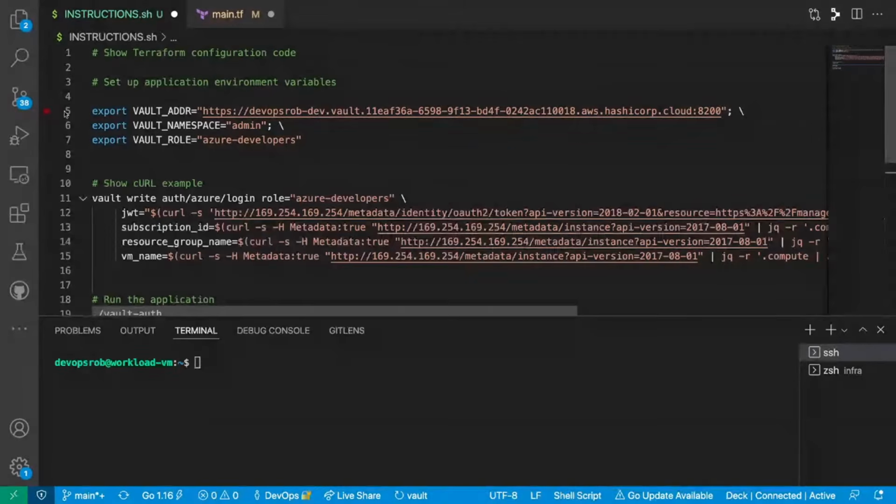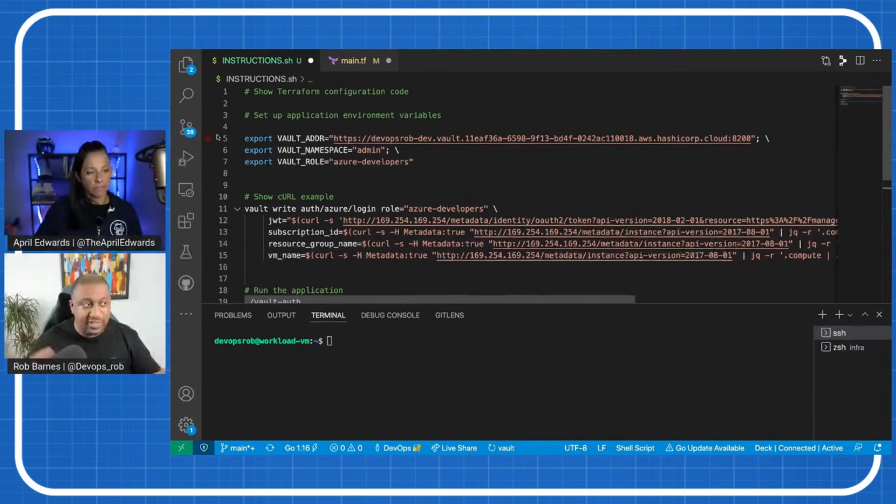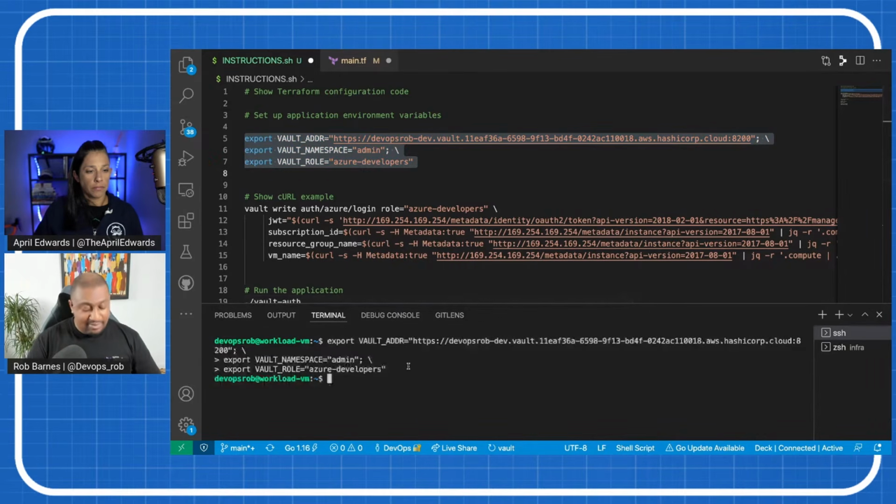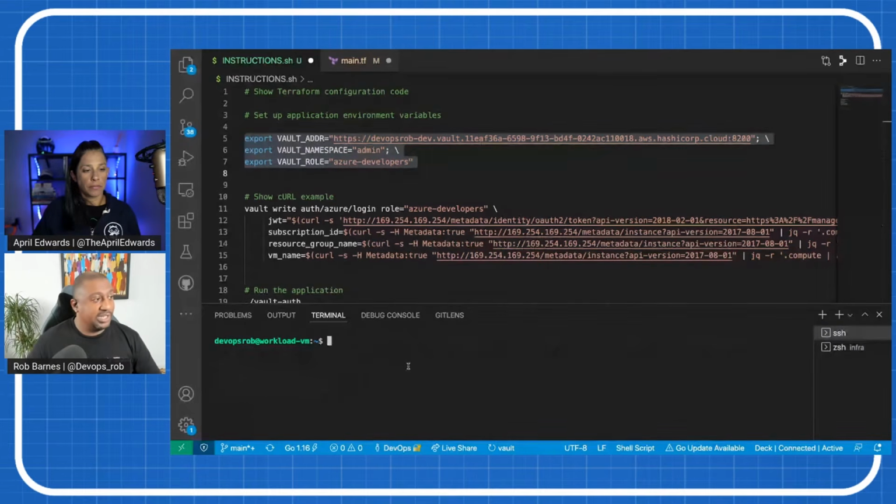The reason why we're doing namespace is we're actually using a managed Vault, which is on HCP, HashiCorp Cloud Platform. It means I don't have to manage all the infrastructure for that. HashiCorp will run it for me, and all I have to do is take the API that I'm presented with and interact with that. So that's fantastic. We're just going to set these environment variables, and we're just in a VM that we've deployed with this identity here.